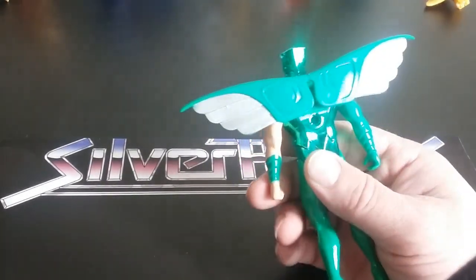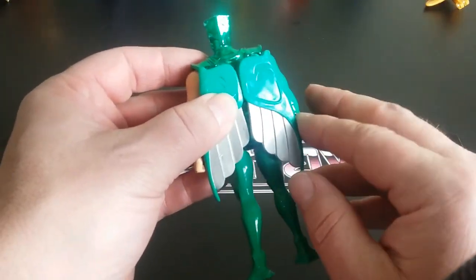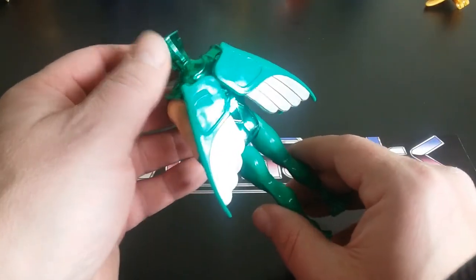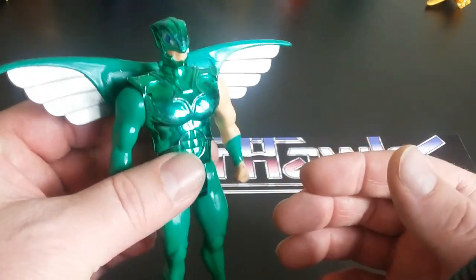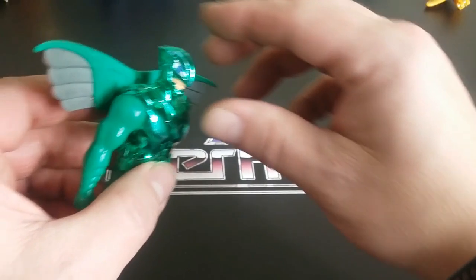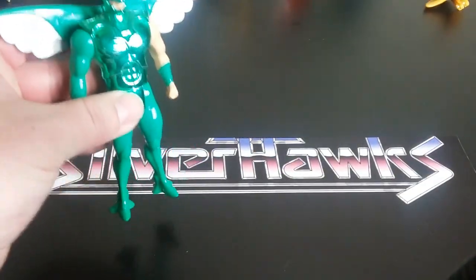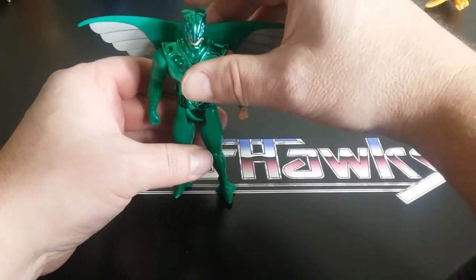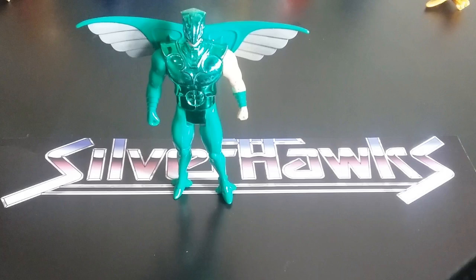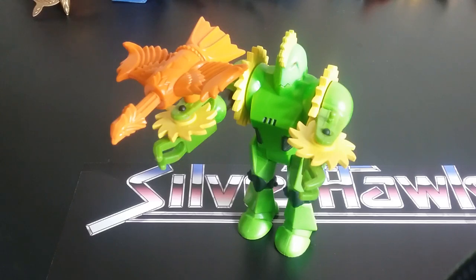Now, he has the wings that pop up. Now, this mechanism seems even more fragile than the first go-around mechanism. It just really feels delicate, but looks pretty good. Now, he doesn't have the pop-up face. I would have liked to have seen him with the pop-up face or pop-up helmet, but that's cool. He's also kind of hard to make stand. Of course, a lot of them are like that. A lot of them, it's tough to make them stand. But anyway, pretty cool. All right, next up, let's get into the baddies of the bad guys.